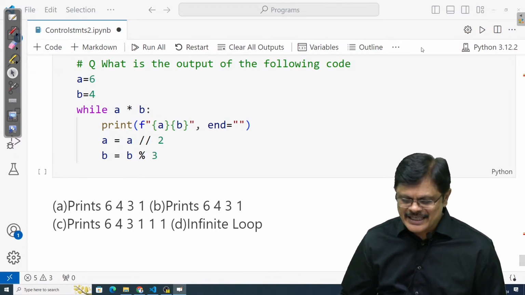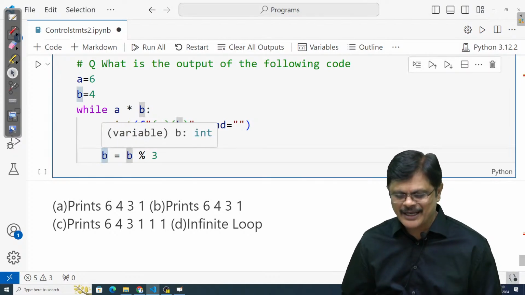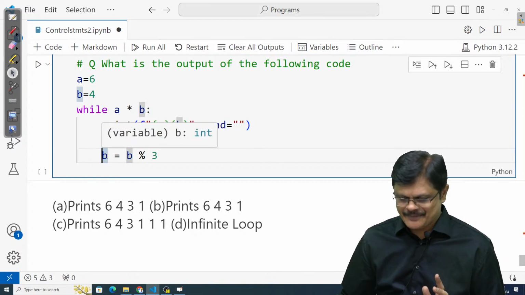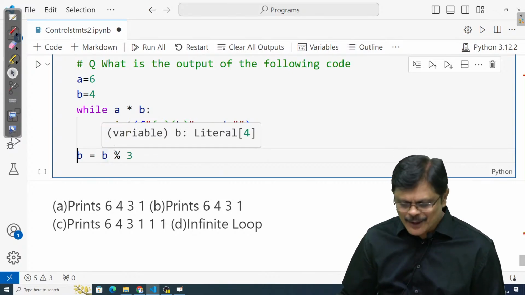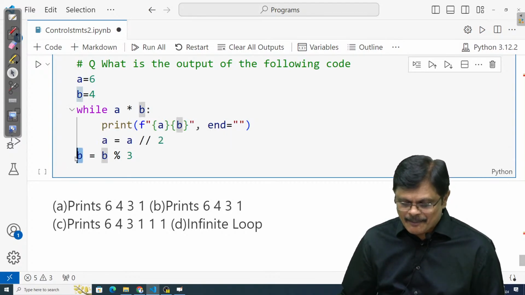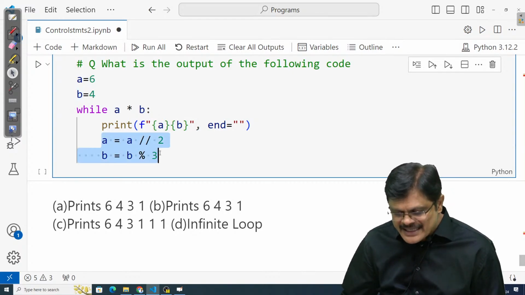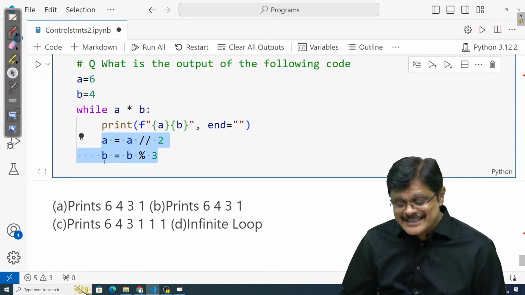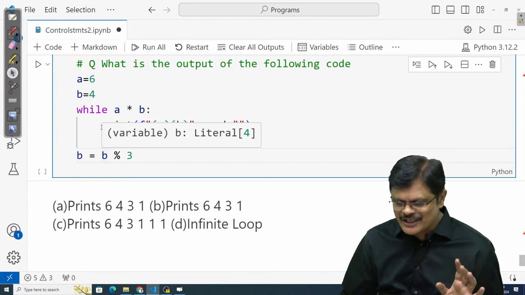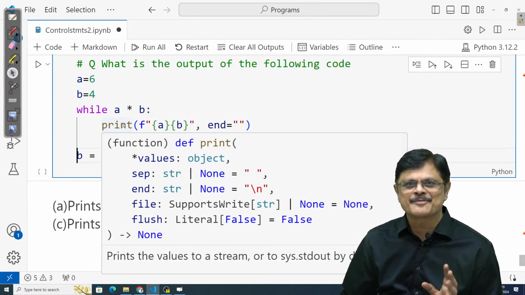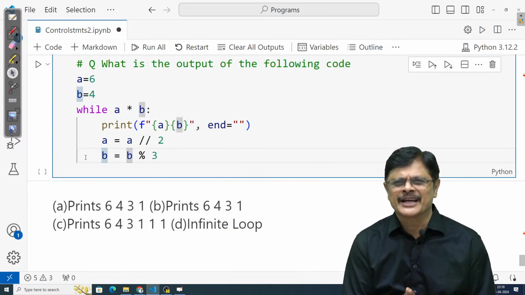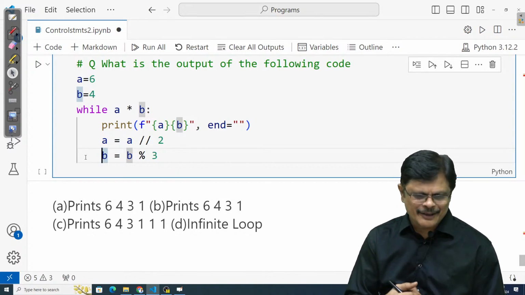Actually, the code which is expected in C language is different, and in Python, this one is different from this one. This code is different from this code, because only A is inside and B is outside here. Am I clear? But if I do this with indentation, both are inside the while. In C language, this or this, one and the same. Actually, this printf also has a different effect, my dear friends. So in C language, the same problem, it was a GATE question. So I just modified that for Python programming.